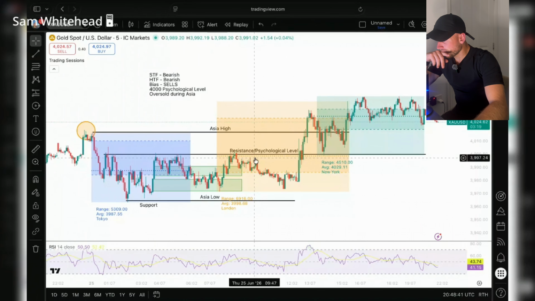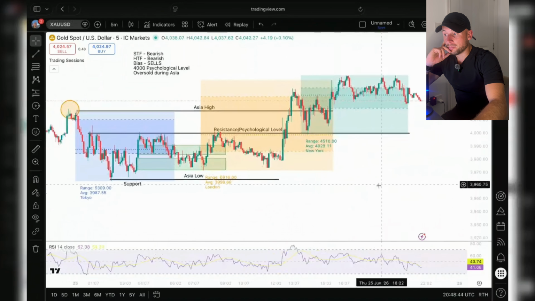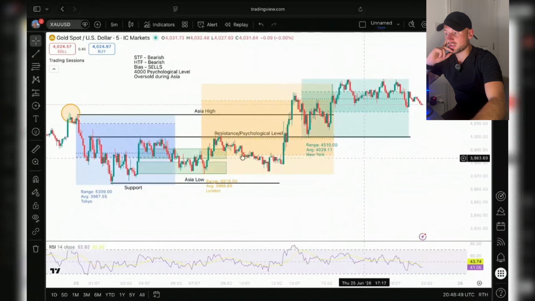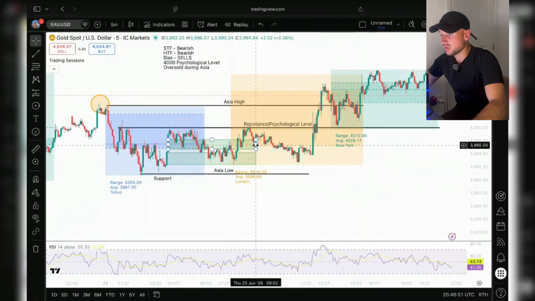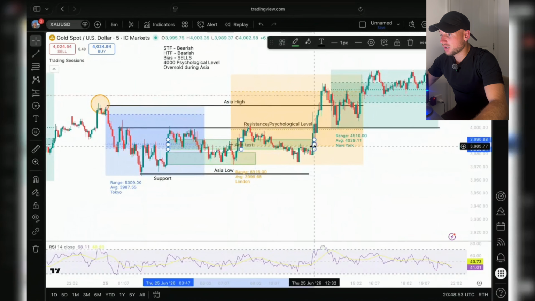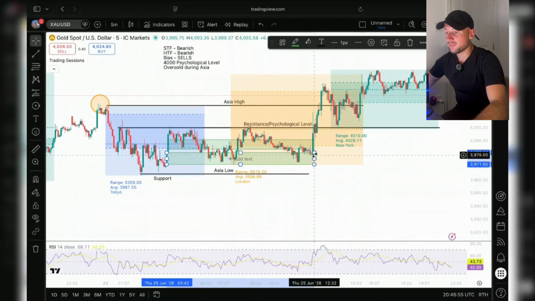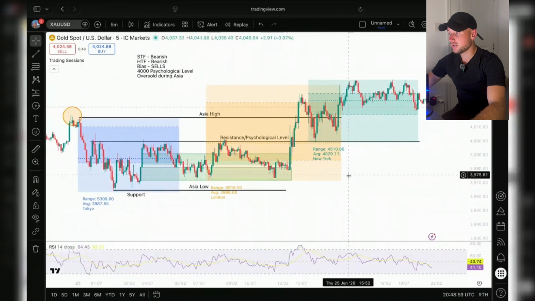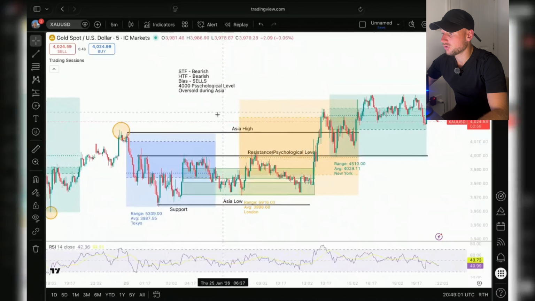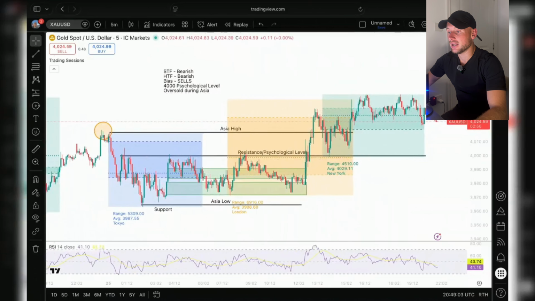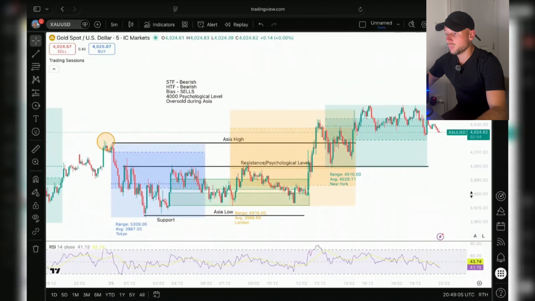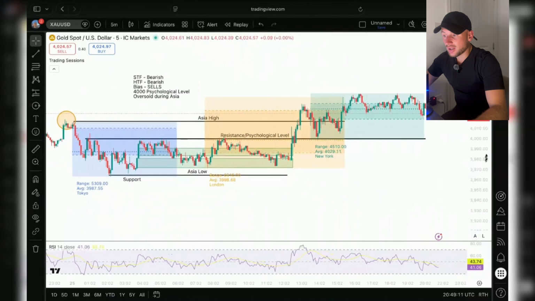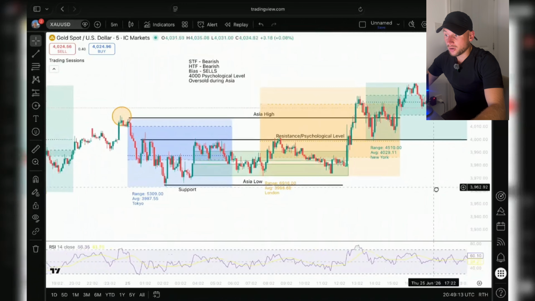Okay, now what would I be looking for based on this now? Well, I know that we've broken above this level and we've respected the bullish FVGs from the Asia session. I'll possibly be looking to see about taking a buy opportunity based on the intraday trend. The intraday trend is just the way that price is moving in that particular day, even though overall we are bearish.